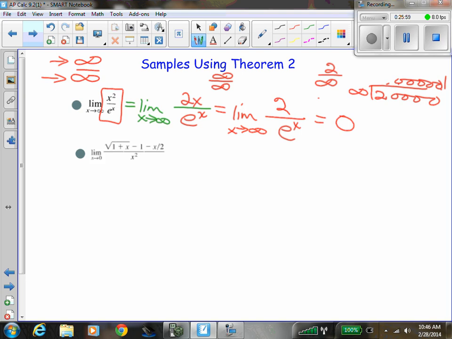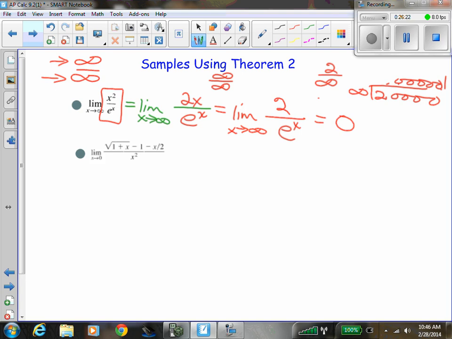Yes, that's what you do. Now, this time we had to apply the rule twice. On the test, I will not give you one where you have to apply the rule more than 4 times, but you may have to apply it more than twice. I don't want to establish in your mind that if it doesn't work the first time, you do it the second time and it always works the second time. It doesn't always work the second time.